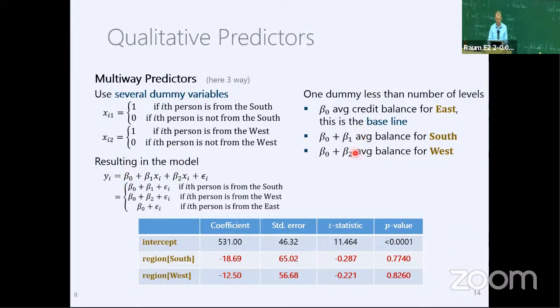Then beta naught plus beta 1, respectively beta naught plus beta 2, are for south and west. This is how you can interpret it. And of course, you can expand this to almost arbitrarily many values. Of course, the more values you have, the more data you will need, because otherwise you have too little data to actually tease out the right values for all these betas. That goes without saying.